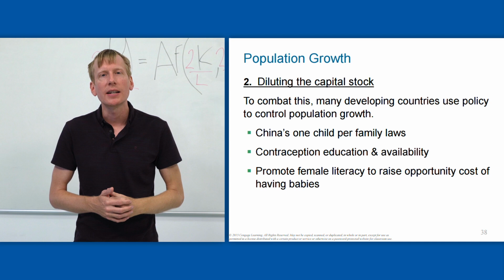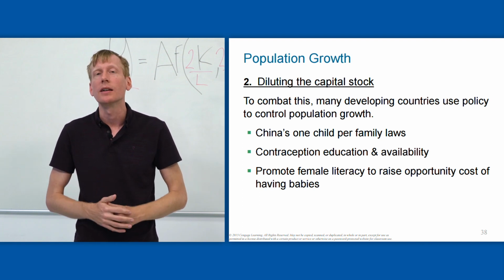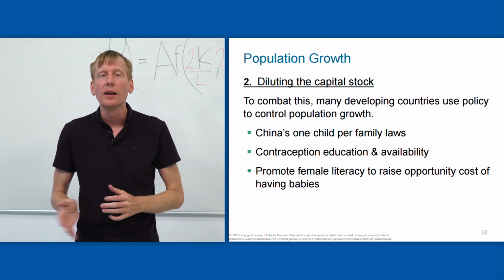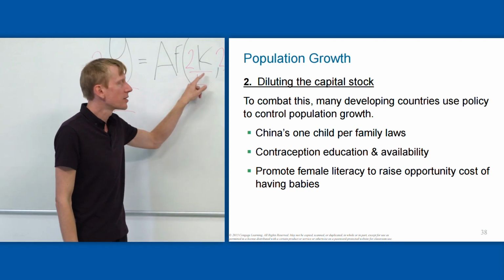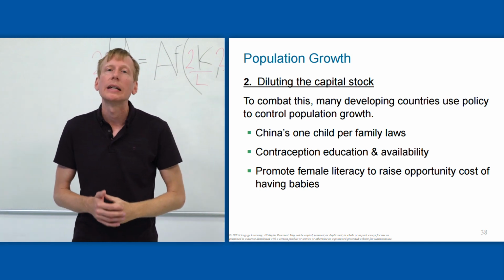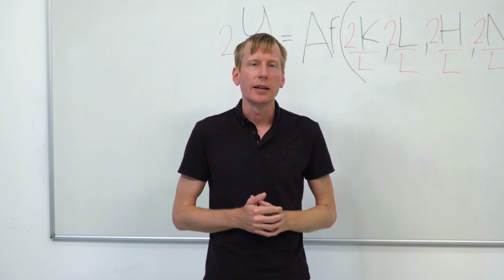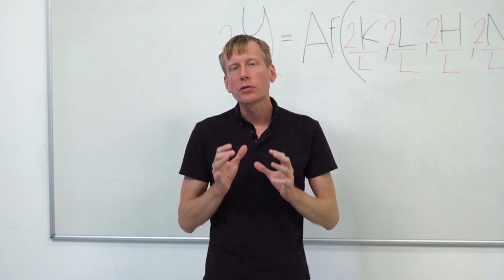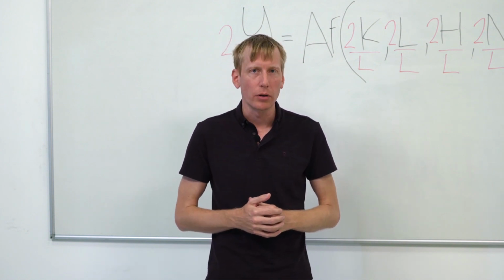That's not to say that Chinese-type policies for family planning are desirable. But part of the reason that China has been able to grow so rapidly in terms of per capita GDP over the past 42 years may not just be their saving and investment rates, but also their low rate of population growth. Not all economists, I should clarify, believe that population growth is necessarily a negative for economic growth.